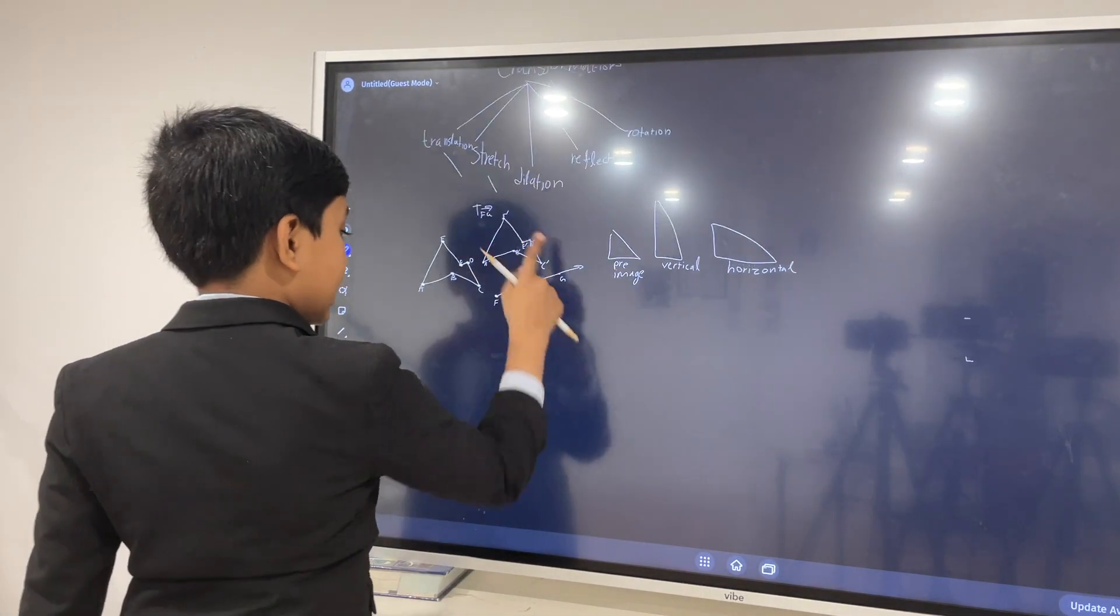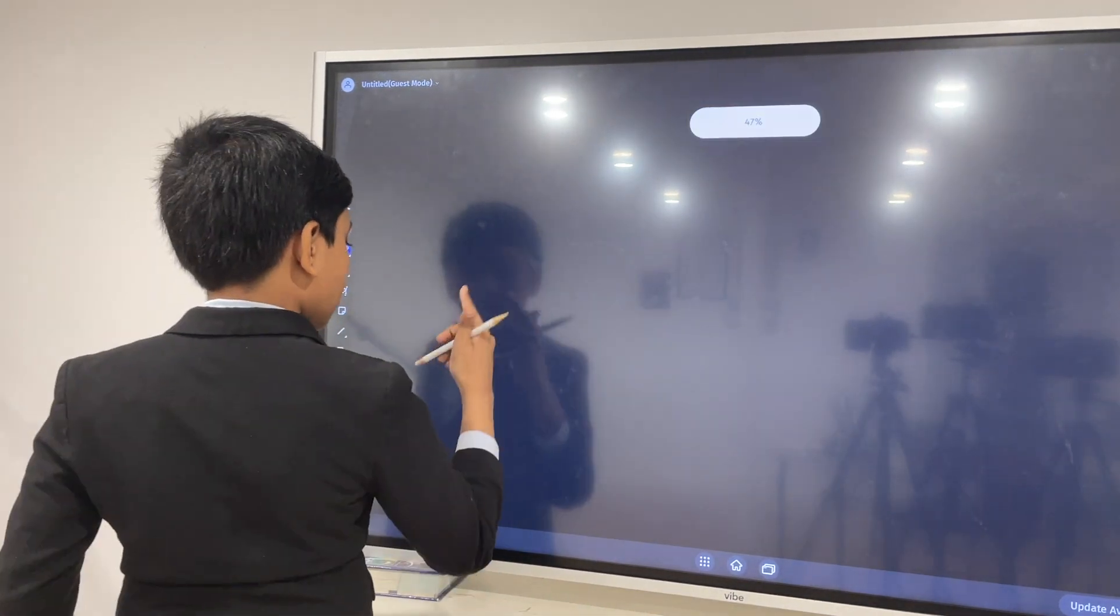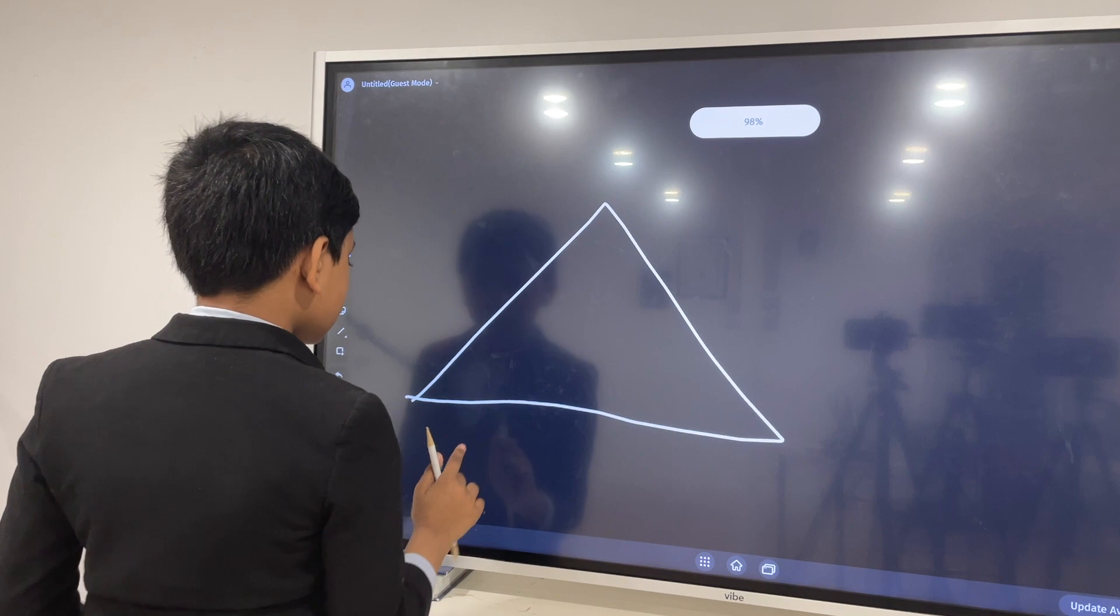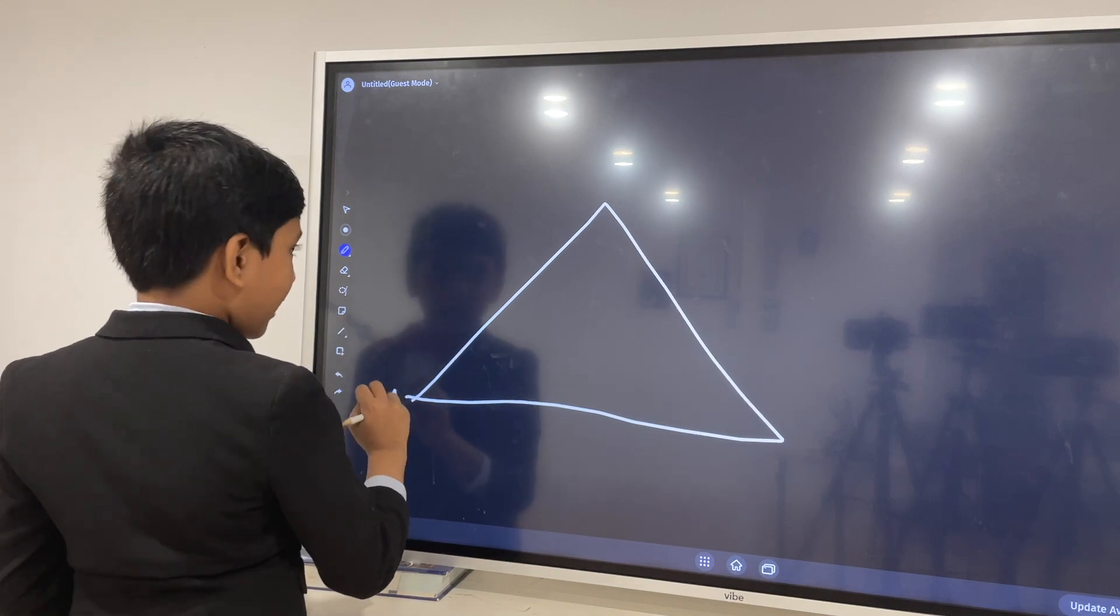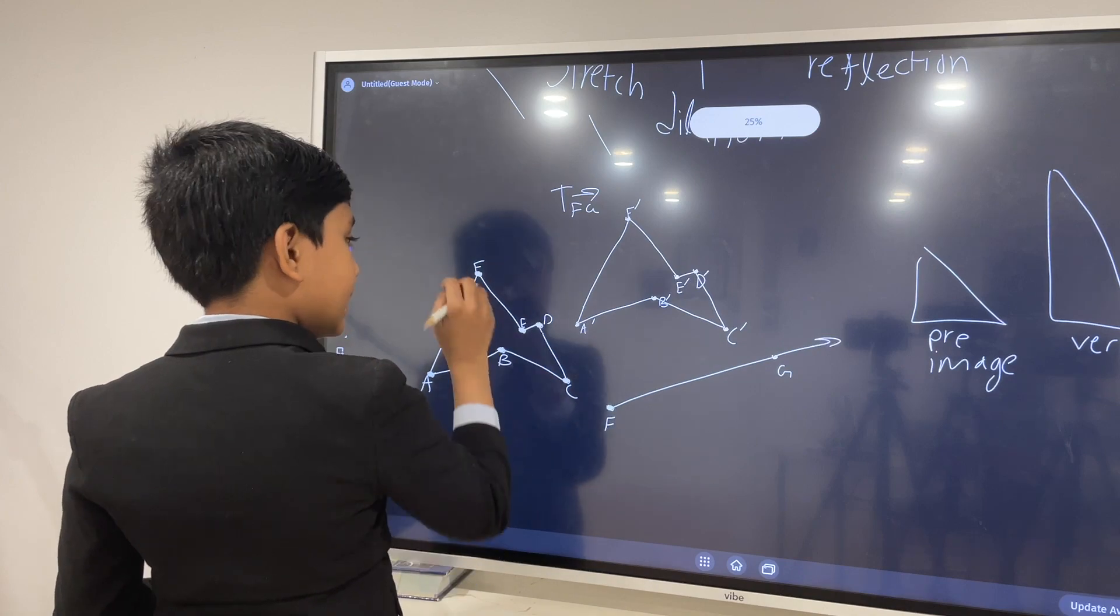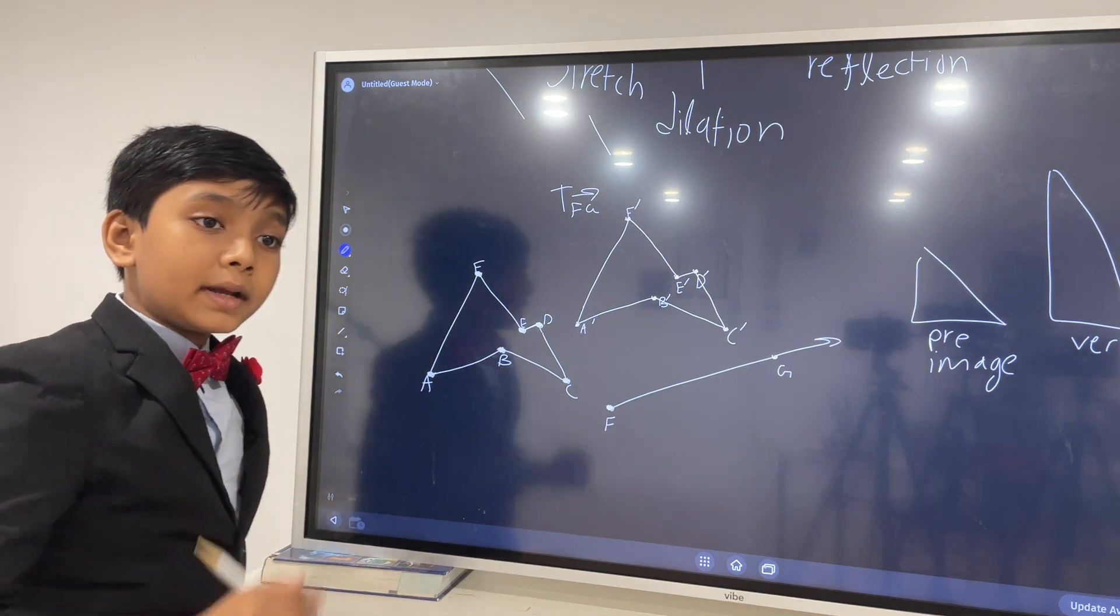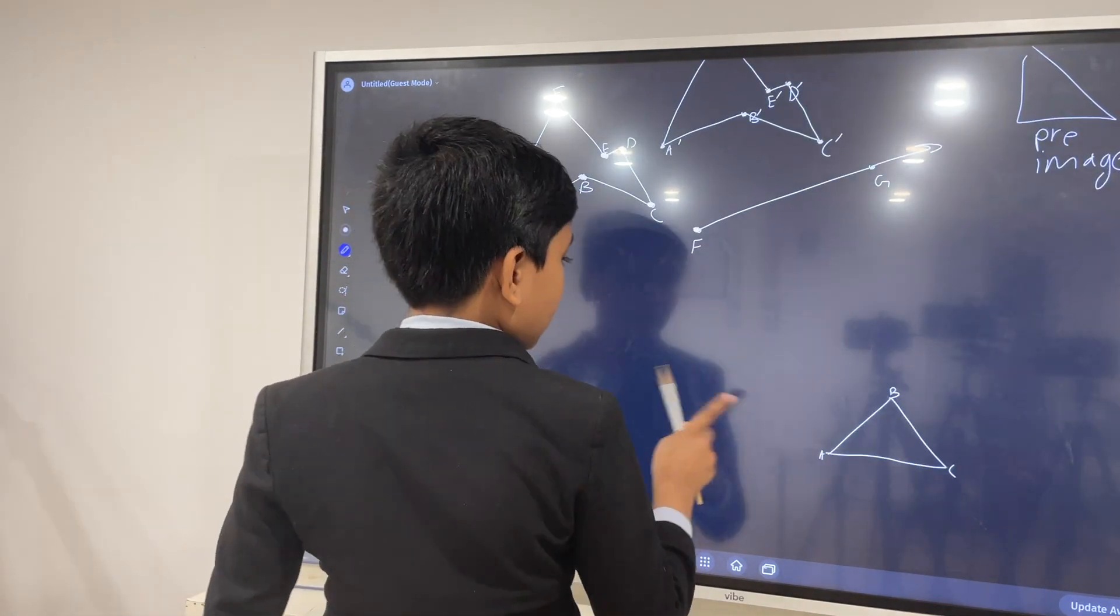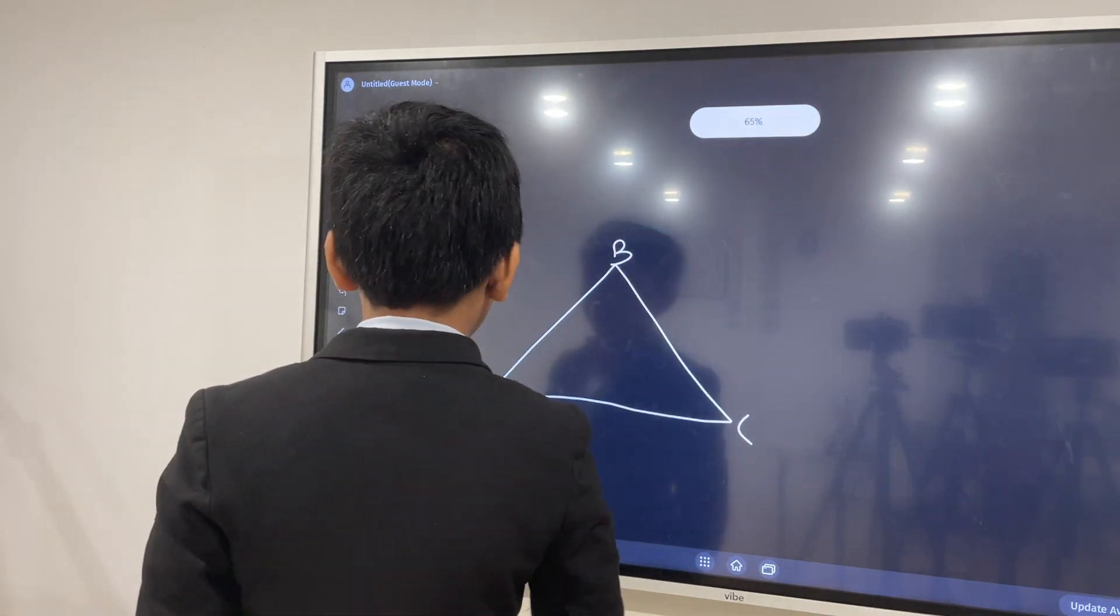Now the third is dilation. What could that be? Well, dilation is essentially making things larger. So for example, let's say we have a triangle over here. So now we have triangle ABC, let's say. Oh, and I forgot to mention it. ABC, D, F, and A', B', C', D', E', F' are both congruent because this is a rigid motion. You're not changing any of the angles, any of the sides, anything like that. But in dilation, you are changing the sides, even though the angles stay the same.